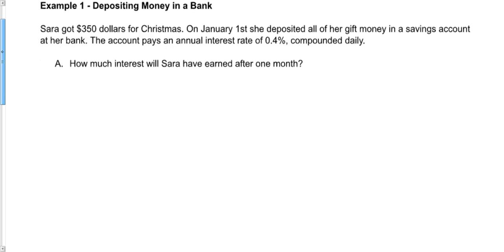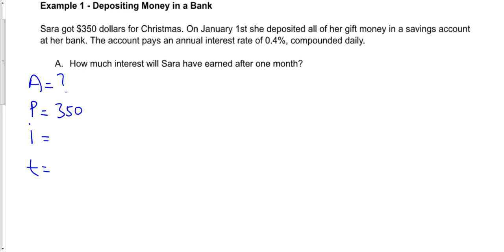If we want to know what that's going to be, we know that it's a compound interest question. So we need to figure out, well, what's the compound interest? We want to figure out what's the final amount going to be, what's the principal going to be, what's the interest rate, and then what's the time, the number of compounding periods that are involved in this particular investment. We don't know what the final amount's going to be. We know that the starting amount is $350.